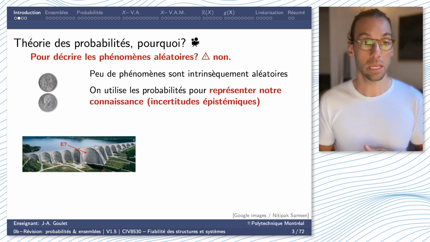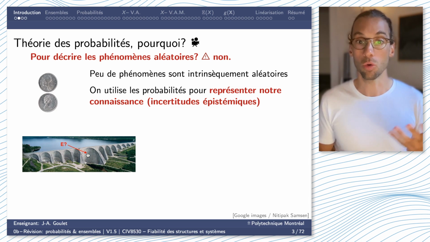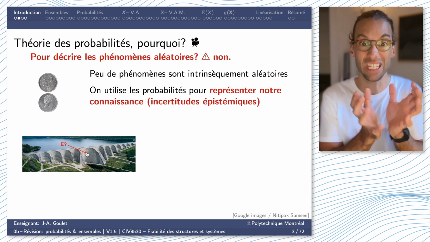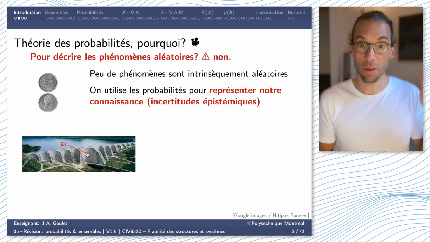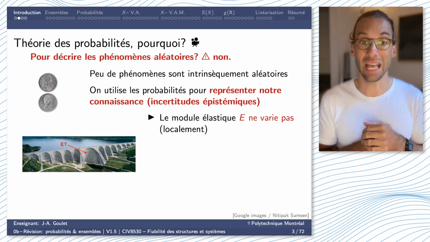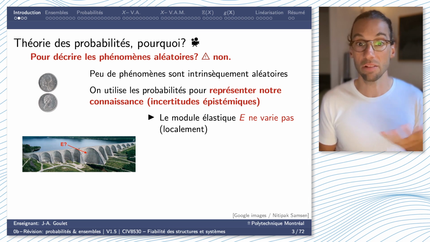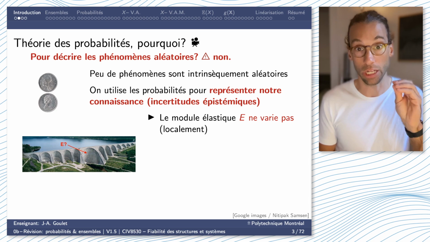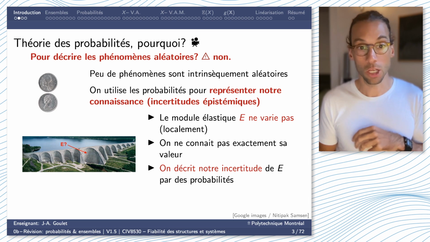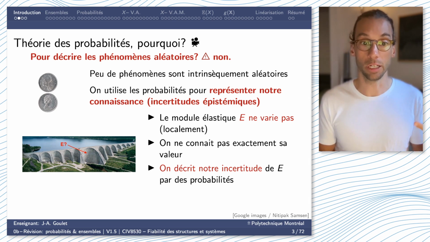Take, for instance, here a large dam. We want to characterize what is the Young's modulus at a specific point in that dam. That dam is already built. The Young's modulus is the stiffness of the concrete at one location. If we look at a time t, it's not varying. It's always the same value. It's just that I don't have a precise knowledge of what this exact value is, because the Young's modulus itself doesn't vary if we look at a time t. It's constant. It's just our knowledge of it that is imperfect. So what we want to do is to use probability theory to describe our state of knowledge of what that value could be.